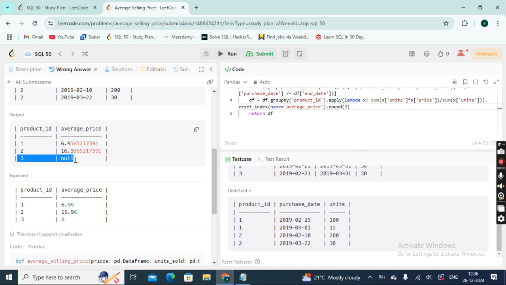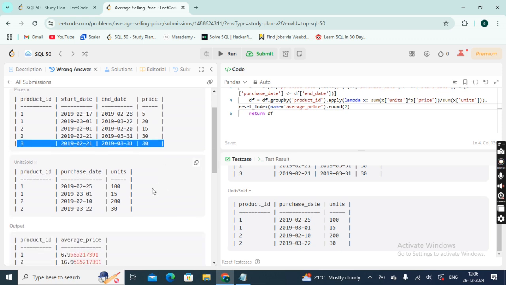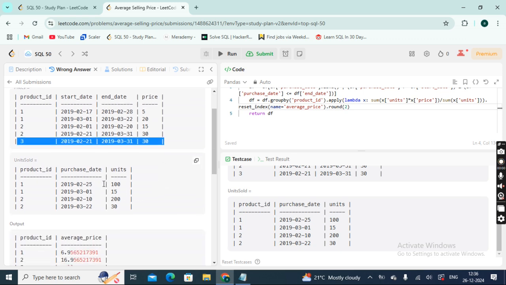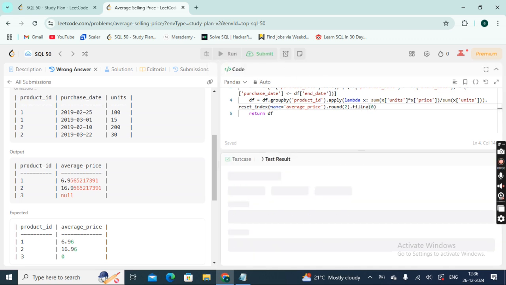Because of this factor, you can see in this test case they have another product, product ID 3, which is not there over here. If the product is not there, then we need to show it as null. So I will use another function here: fill NA with 0.